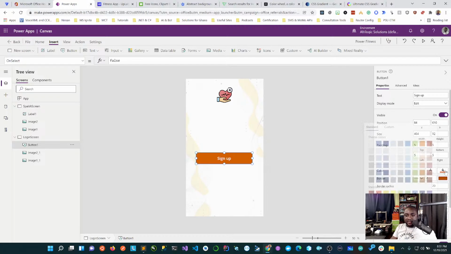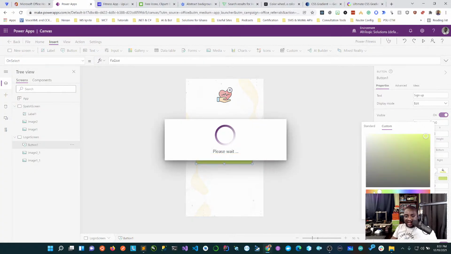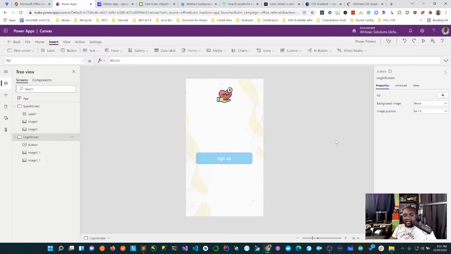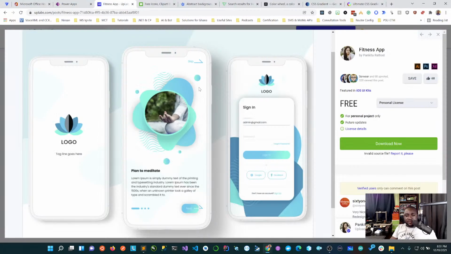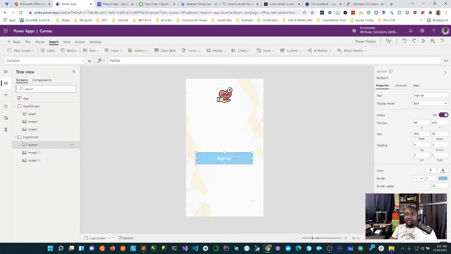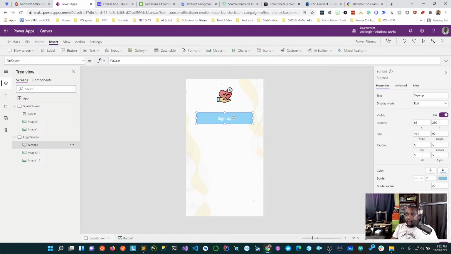But if you look at the fill, right? Custom fill, the only thing I can do here is set the color and set the opacity of the color. All right. Pretty much that's just it. There's no radius, there's no gradient, there is nothing. So in this case, the option to move from this kind of color to that color won't work in our case. And in this case, the button is not useful. Not entirely. We're going to need this button. So let's keep it somewhere here, because when you click this button, you want something to happen. All right. So we'll keep this here. Now for the fun part.